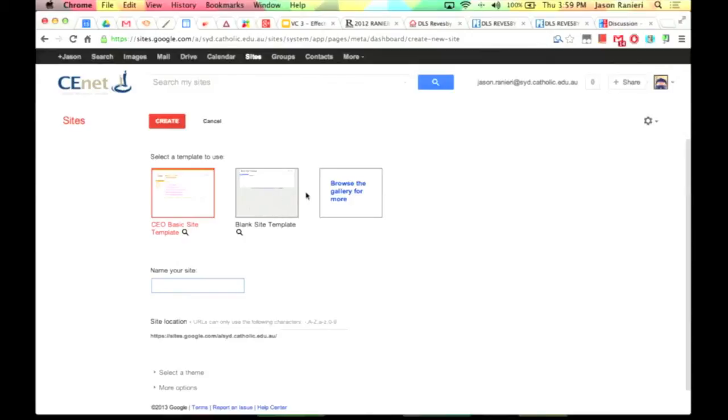You have an option for these templates, but I find that it is much easier, especially if you've done your planning, to start from a blank template, because it's much harder to go back and delete all the stuff that you don't need than it is to just create the stuff that you do need.